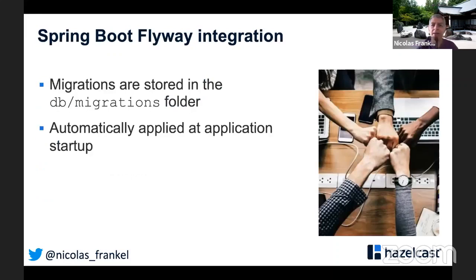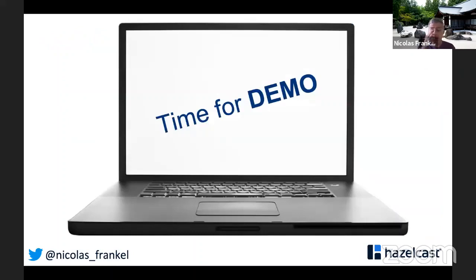So how do you handle that? Well, with Spring Boot, it's very easy. You just write your migration in a dedicated folder, and when the application starts, the migration gets executed because of the integration. So now I've talked a lot, even without some of the slides, but it's time for a demo. So let's do it.